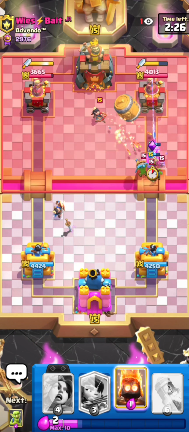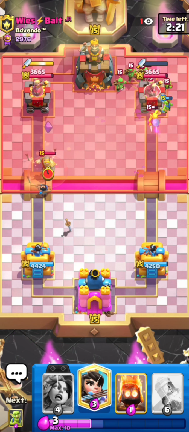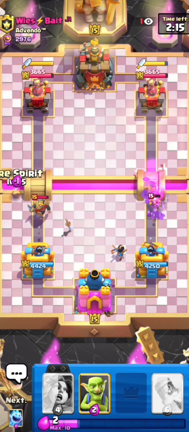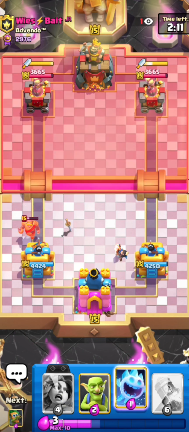He's just playing classic bait with 2 changes. He has Evo Skellies instead of Evo Ice Spirit, and he has the Dart Goblin instead of the Rocket. Besides that, it's just classic log bait with the Inferno Tower also. And what my deck really struggles against is the Evo Barrel.